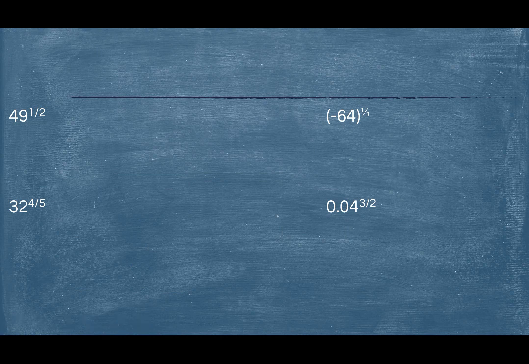Now let's do some specific examples. These ones I'm going to actually evaluate, written as rational exponents. I'm going to put the 2 in, but on your calculator, you're just doing the square root of 49. Square root of 49 is 7. I'm going straight down. 32 to the power of 4 over 5 is going to be equal to the fifth root of 32 to the power of 4. And that's how I'm going to punch it into my calculator.